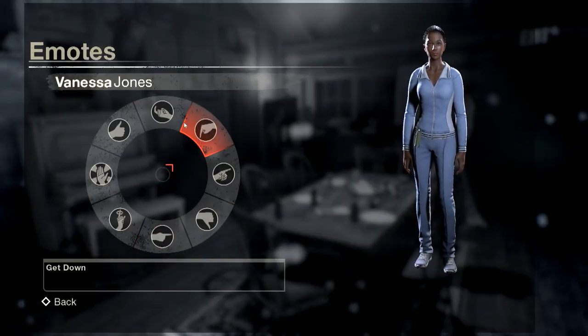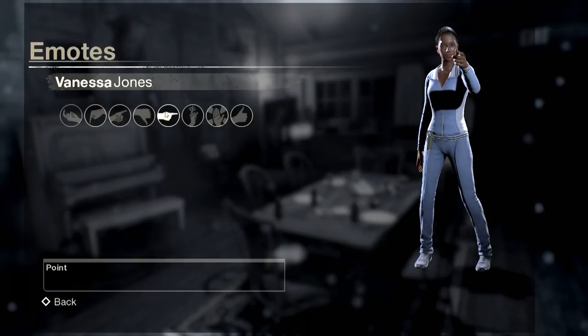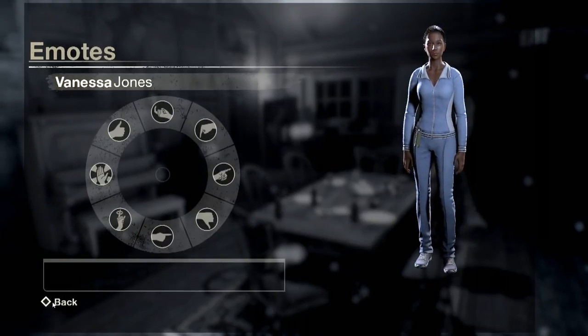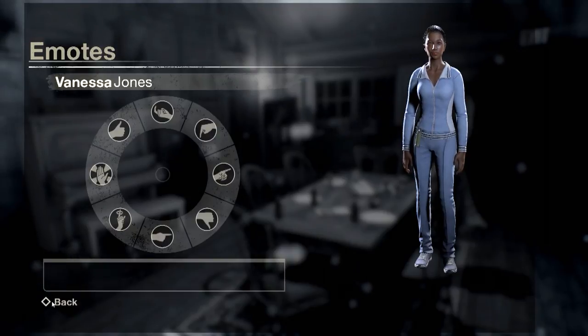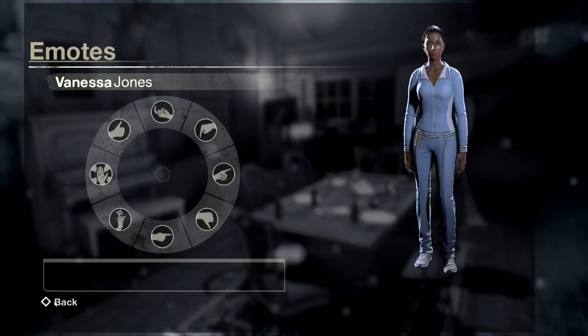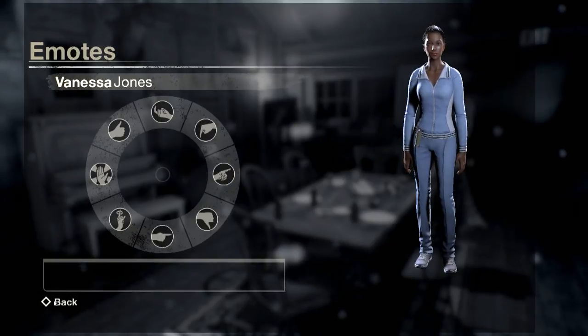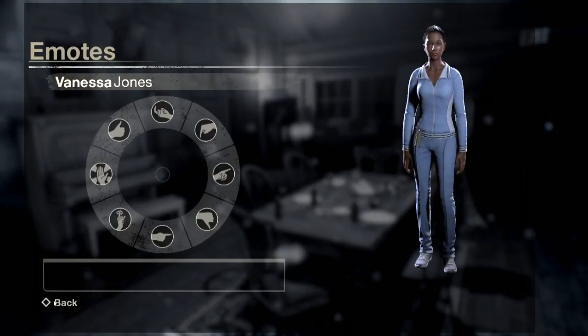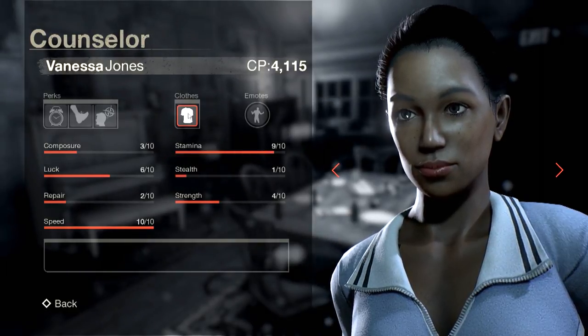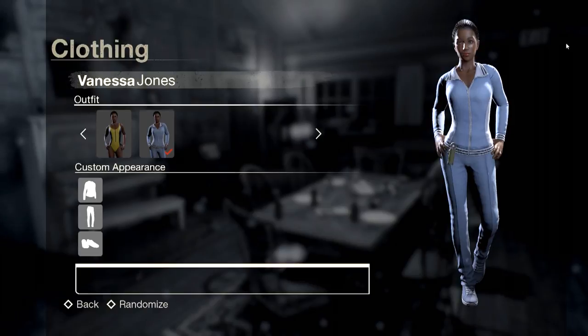So you have yes, no, okay. Are there more emotes? No. It seems like they just have enough to fill the wheel right now. So cool, emotes are in. That'll be really useful for people who have no mics for communication. Grease Monkey, as well as several other perks, have also been fixed, so I think I'm going to be respecing some people. But let's go take a look at the new clothing options.